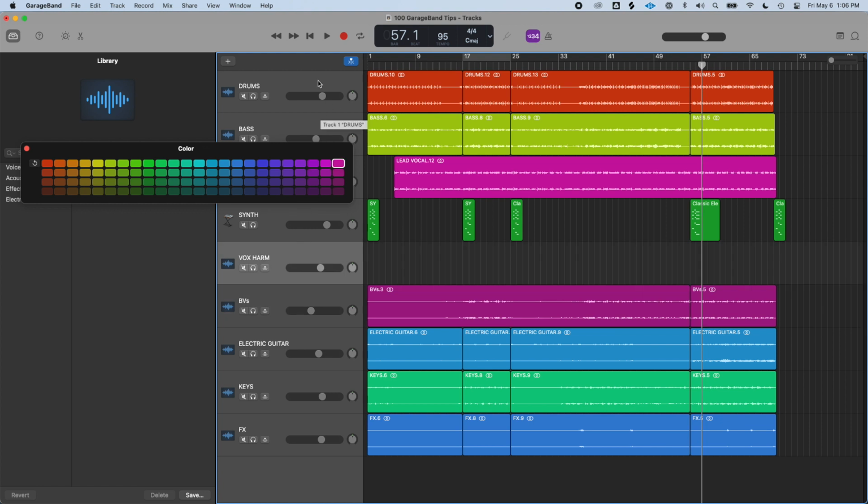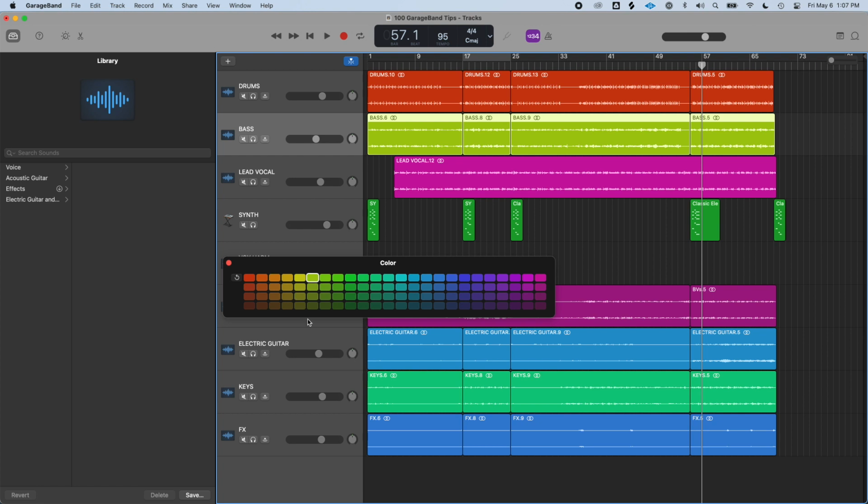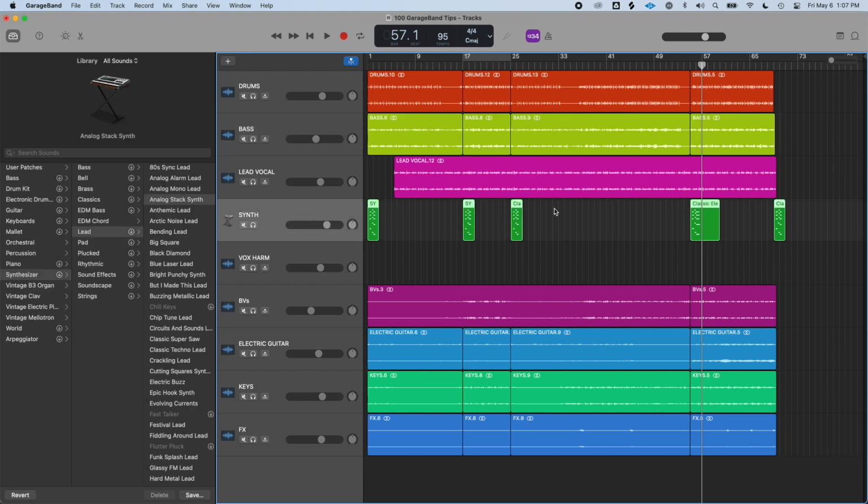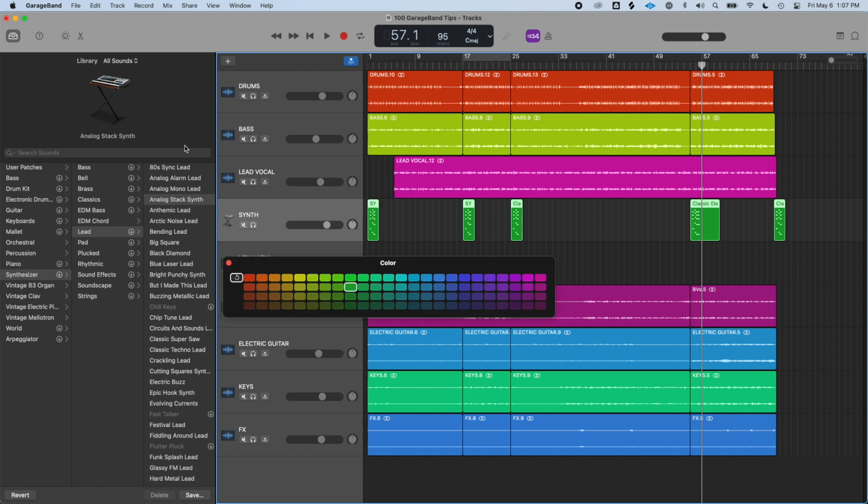A little bit of a limitation in terms of colors, but at least focus on coloring your tracks, because at the beginning, when you add new audio tracks, they'll always be default blue. Or when you add new software instrument tracks like this one, they'll always be default green. Or drummer tracks, always default yellow. As you begin to have more tracks, it's helpful to bring up Option C, the color box, and start recoloring tracks.